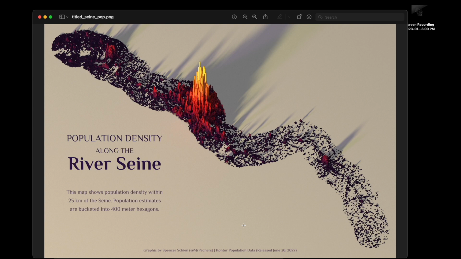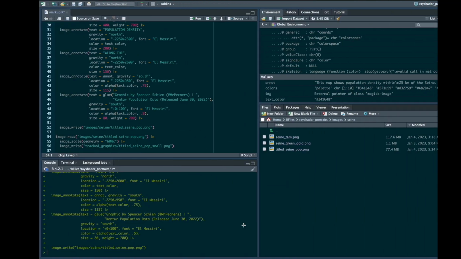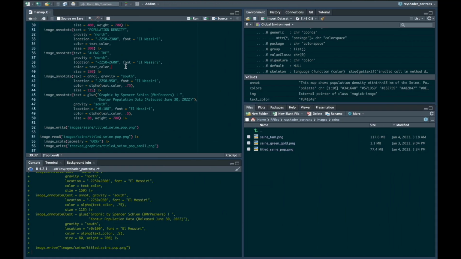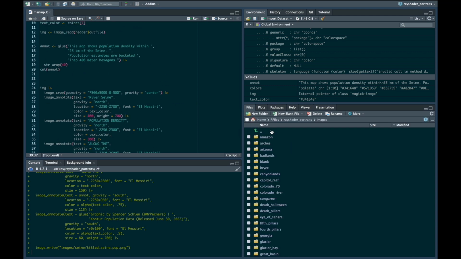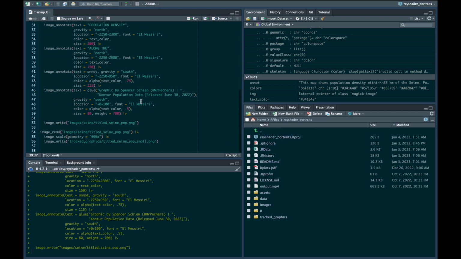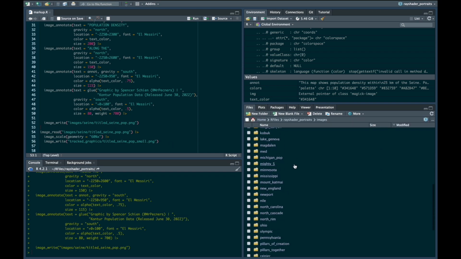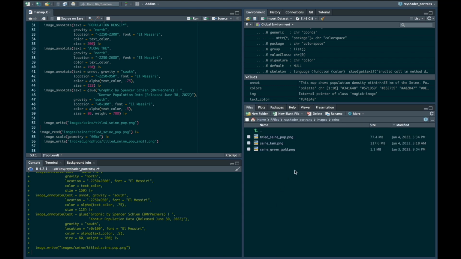All right, I think we are done. All that's left to do is save that. And I will be adding this. Well, why don't I just complete the process here? So the next thing to do is to scale. I create a smaller version of this image because the full resolution version we've created here is really large. That's 77 megabytes. And if you want to post on a platform like Reddit, they have a 20 megabyte limit.